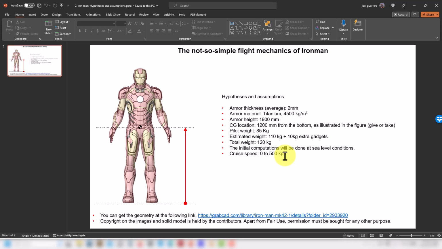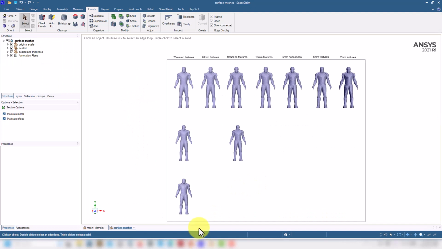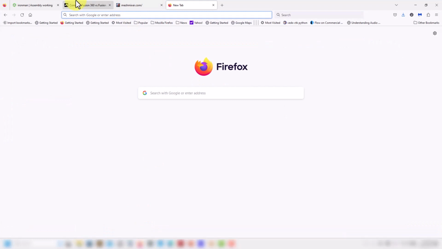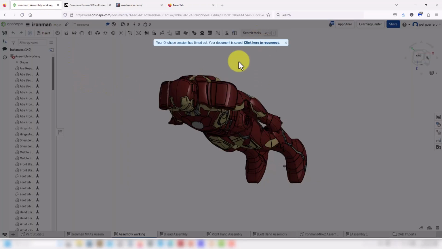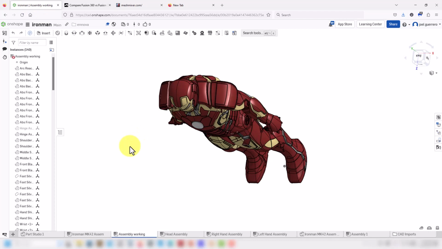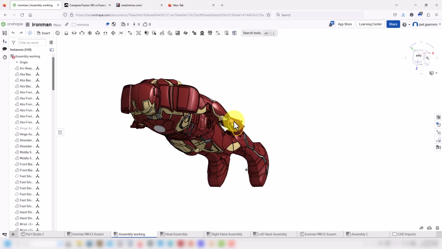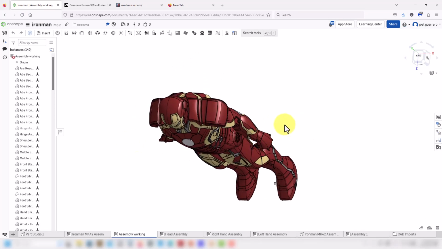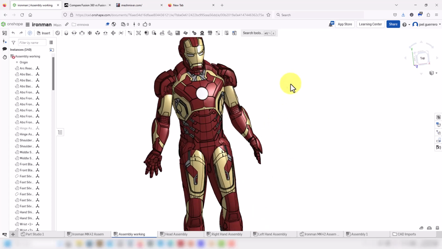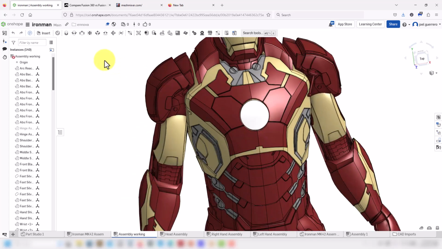Okay, so we have our geometry, we have the feature, and just to talk as well about the tools that we're going to use. I'm using SpaceClaim here. I have different versions and the featuring and so on, but you can use any utility. For instance, you can go and use Onshape, and again, this is a crazy geometry. I like to have this geometry and not a more organic geometry like STL, because here we have the components, so we can go to precision and move some stuff, but there are many geometries that you can find.